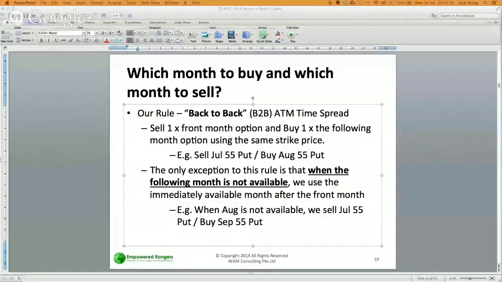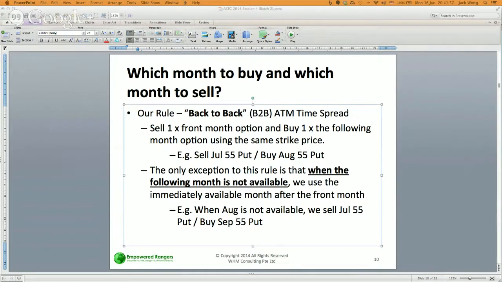Now, the only exception to this rule is if I am not able to find an August option. This happens due to the options expiration cycle. For example, now we are in June, the 3rd week of the month, so the June option will expire this Friday.